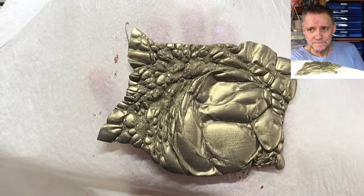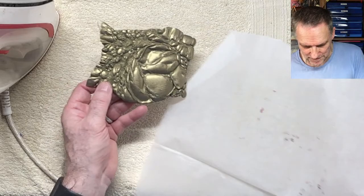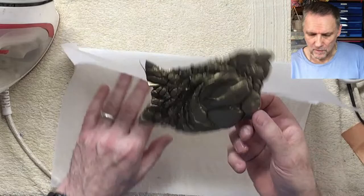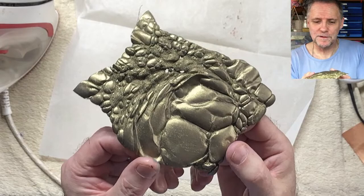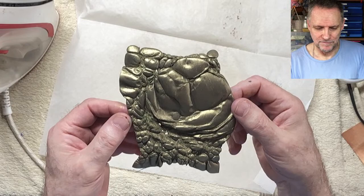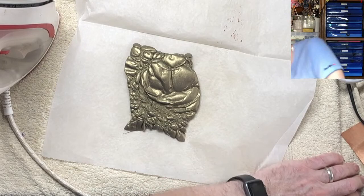Tommy's loving it. Is she loving it? Oh, that's good. Kiyom says it looks like wet silk. Wet silk? Yeah, it probably does, doesn't it? It's nice. It looks like a lava flow, is what it looks like to me. Judy says it looks like a weird-looking pot-bellied fish. I think that probably says more about Judy than it does pot-bellied fish.